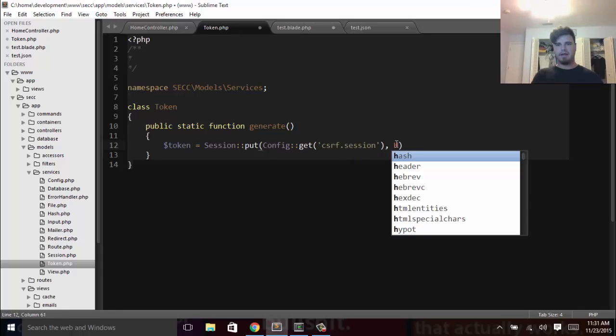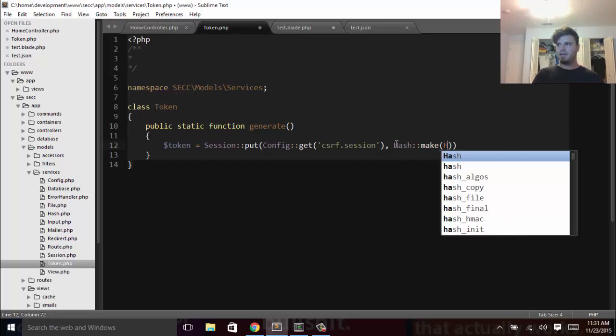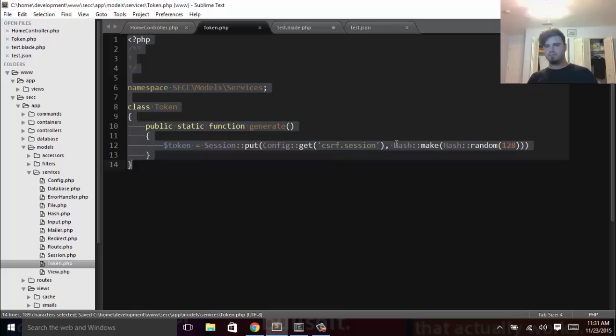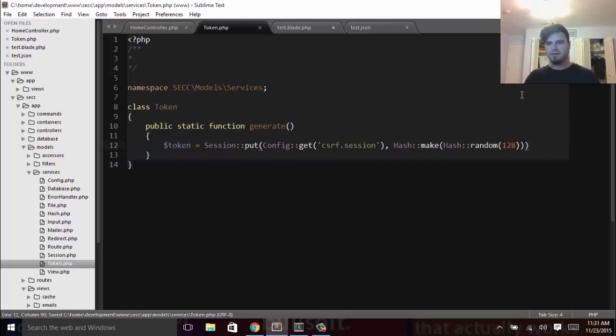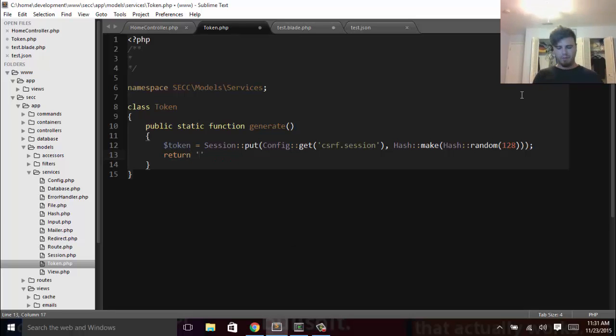And we'll give it a hash. Make hash random, and we'll give it 128-bit encryption, or 128-bit length. And so from there, we'll want to return our hidden input.